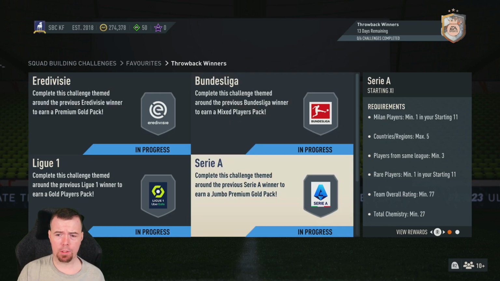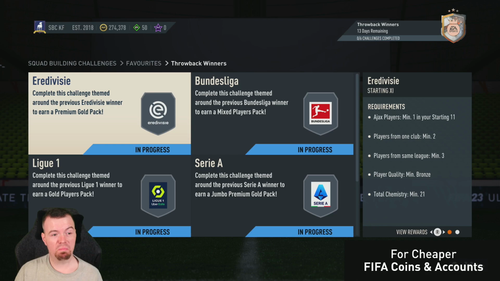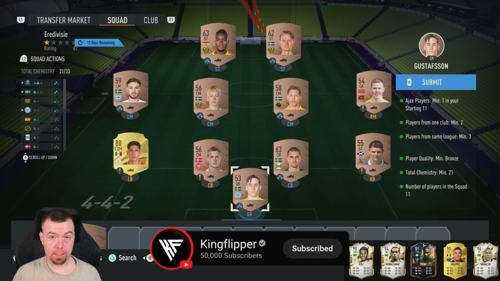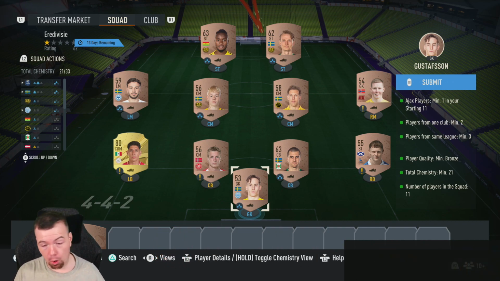So you've got Eredivisie, Bundesliga, Serie A, La Liga and Premier League. The first few are very easy to do, which is great, and very cheap to do. And then we talk about the last couple, and the last one is ridiculous and makes this not really worth it, but hey-ho, all of it's tradable.